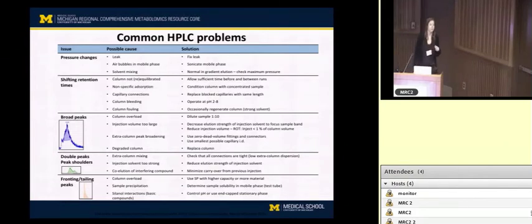Very often we see shifting retention times in our chromatograms, and that is usually a consequence of the column not being properly conditioned or non-specific adsorption, especially when we have biological samples. So each stationary phase has a certain amount of interactions that it can offer to analytes of interest, but because it is made of silica and the silica has been modified in certain ways, it also has sites of adsorption that have nothing to do with the intended purpose.